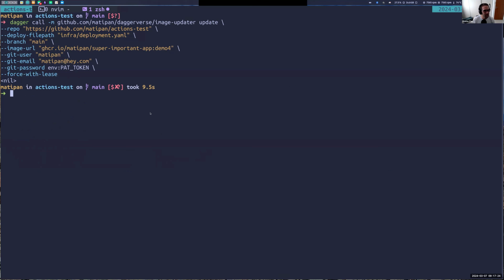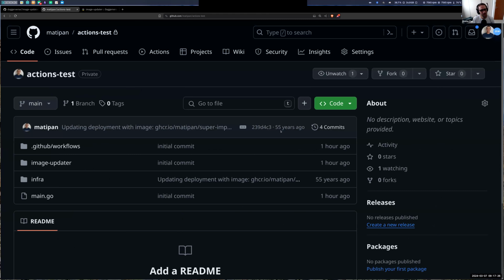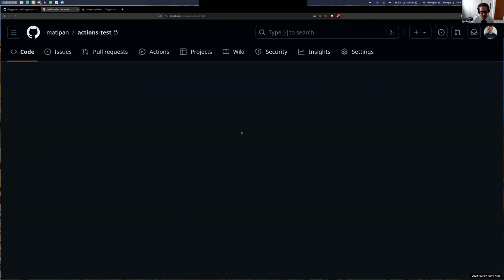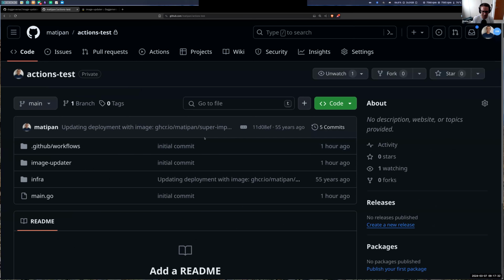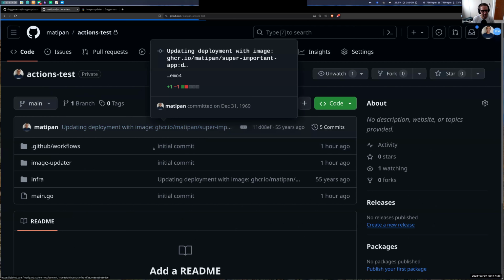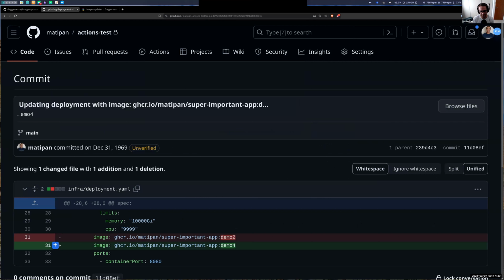And if I go back here and go to the repository, I can refresh and we should see a commit here, which actually has a bug. And I'm going to give a few seconds to see if someone can find it. But if we look at the commit, we can see that the change that was made is the demo 4. I'm using a version that has a bug. If you didn't find it, I'll just tell you. We're missing the configuration of the date. So we made a commit 55 years ago.